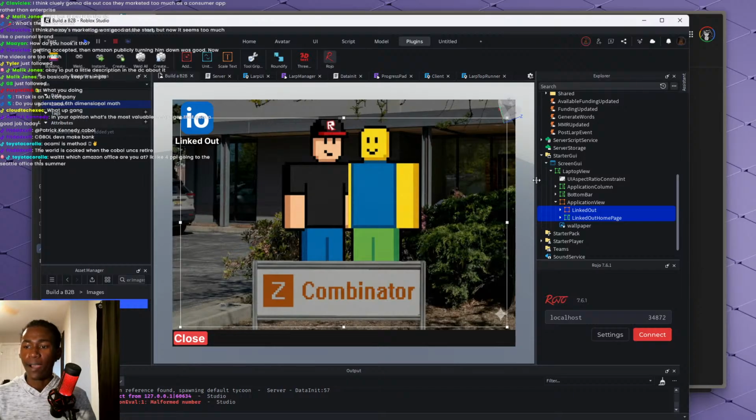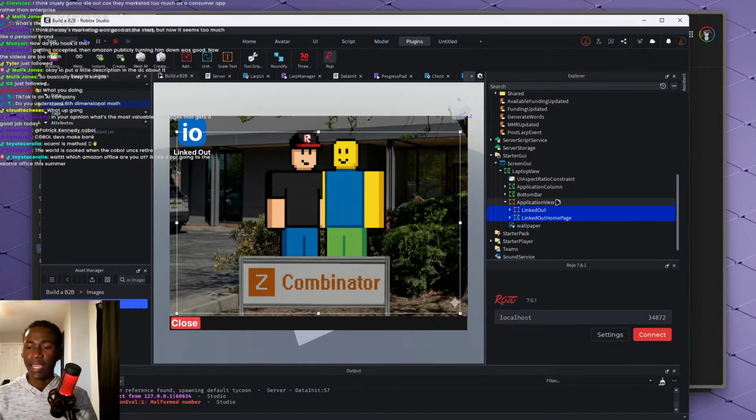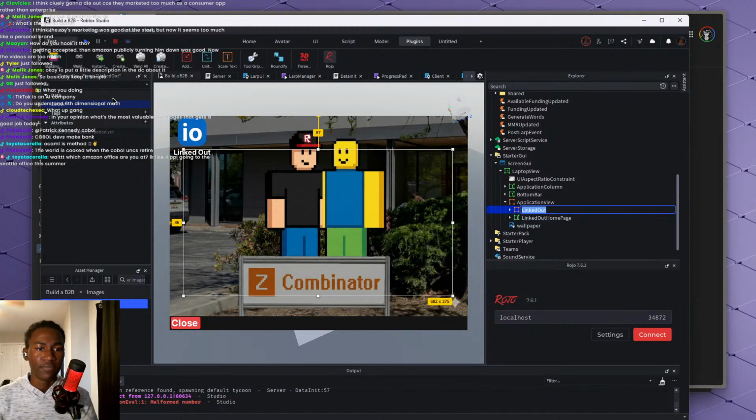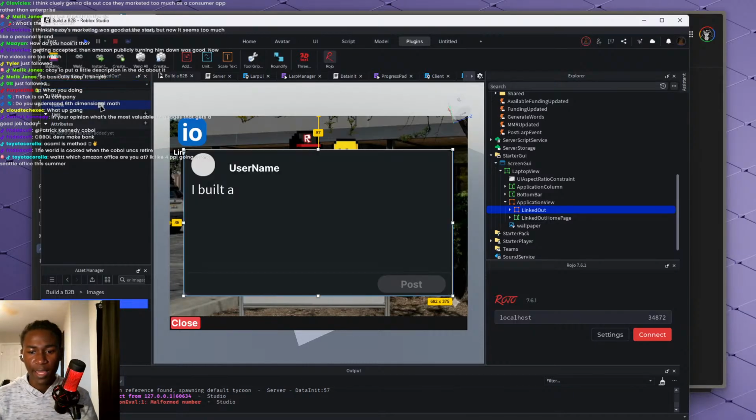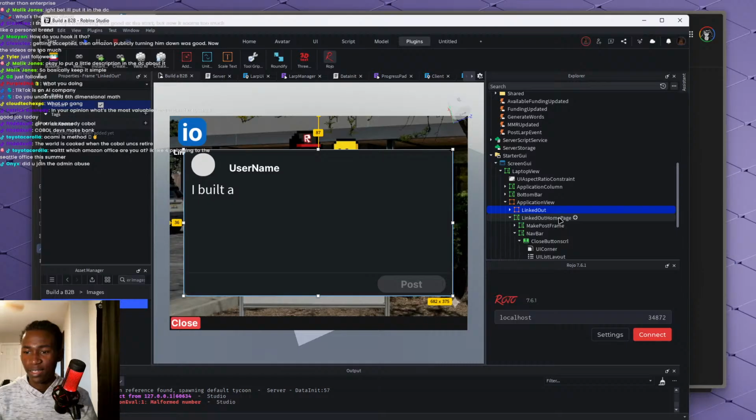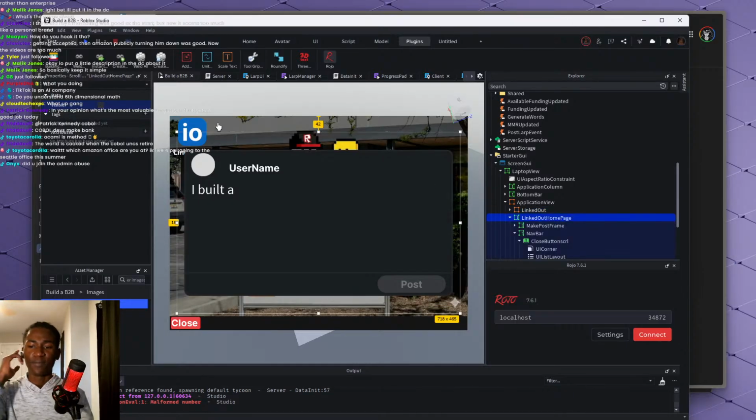Boom. Now the application view is going to contain both the home page and the actual linked out interface, right? So if I go ahead and turn on the visibility for this, visible, bloop, hey, we have the linked out interface. And if I go in here and I turn on the visibility for that, okay, so now a couple of things actually.